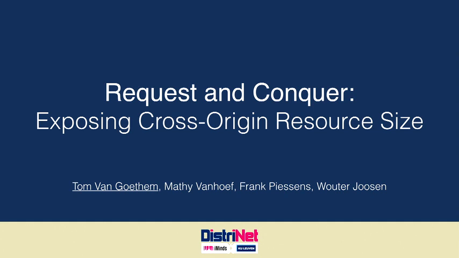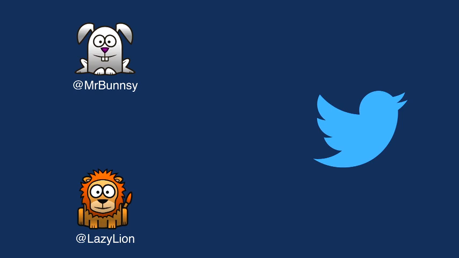Okay. Hi, so I'm Tom, and I will be presenting our work named Request and Conquer: Exposing Cross-Origin Resource Size. But before I dive into the details, I will first show a very simple motivating example. So on the left, we have two users, Mr. Bunzi and Lazy Lion, and both of them are part of the Twitter network.